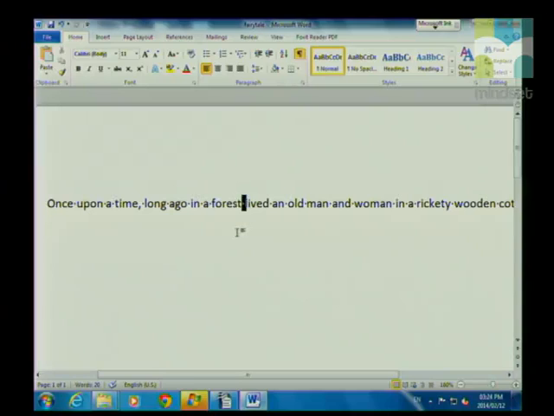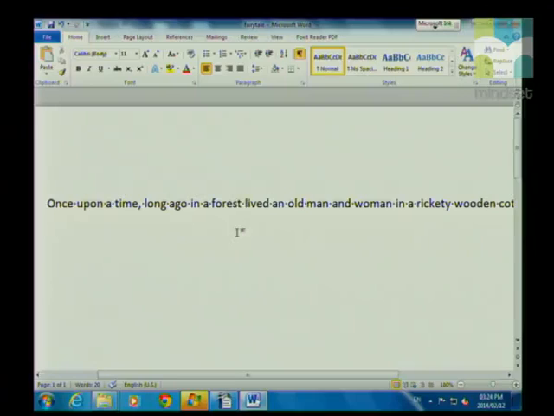Now, if we look at Microsoft Word, what happens if you make a mistake while you are typing? You need to correct that mistake, and there's two ways of correcting it. On your keyboard, you have the backspace key and you have the delete key. Now, there's a difference between the backspace and the delete key. The delete key, which I'm going to press now, deletes everything to the right of the cursor, whereas the backspace key, have a look, deletes everything to the left of the cursor.